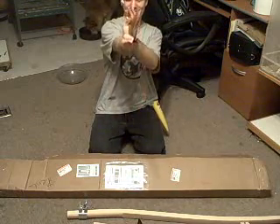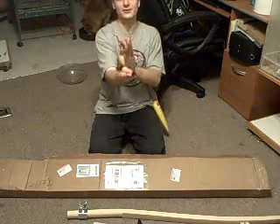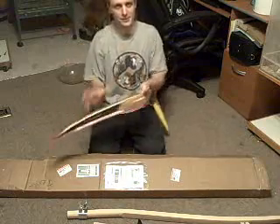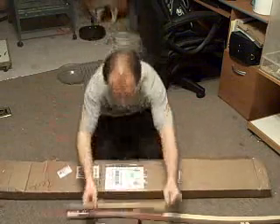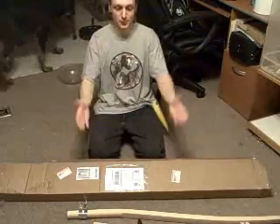Look at it — beautiful curved blade. It's actually meant to be curved; it's supposed to have a curve like this and a curve like that, which helps with the proper angle for mowing. Well, that's it for the unwrapping. The next step would be to assemble this and then show you how it works.